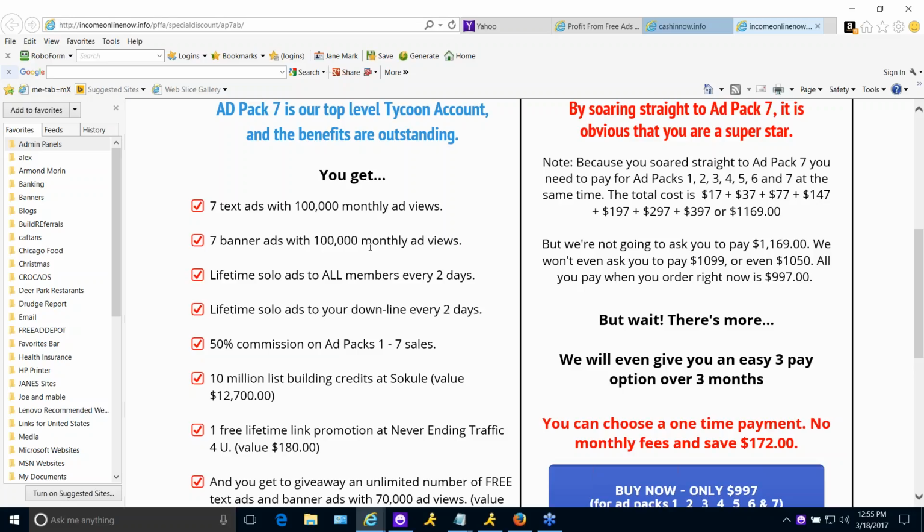But let's say the person likes the site, loves the site, and starts to upgrade to Ad Pack level 2, Ad Pack 3, 4, they go up even over time. You're not going to get paid on any of those other levels unless you're up at that level. So obviously if you're at a higher level, you're going to get paid a much higher commission. But at level 7, you're going to make 50% on every single sale.